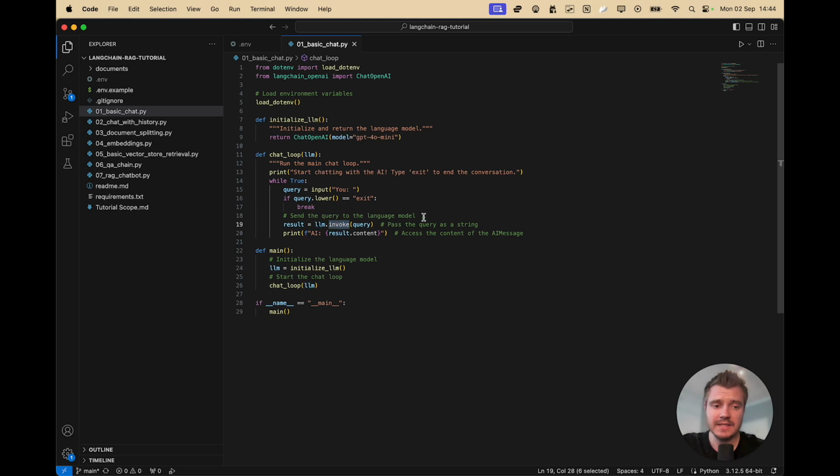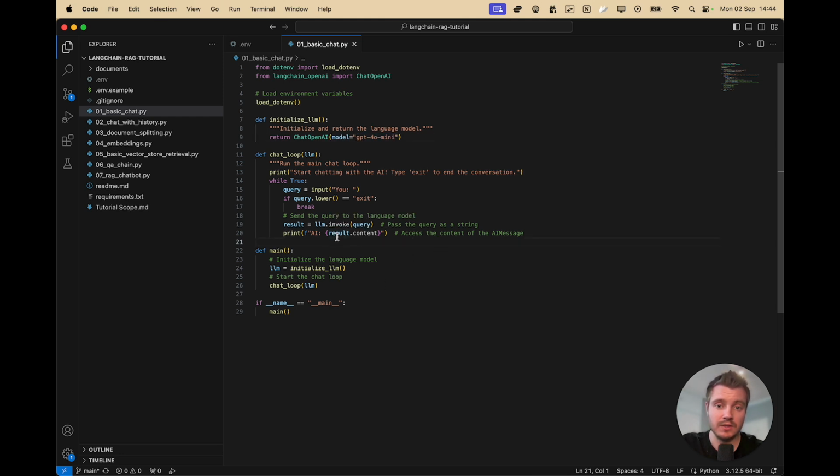And this is basically a function in LangChain to run some kind of chain. And a chain in LangChain is basically a sequence of operations. Like if we want to ask the model something and then have another step that analyzes that data and then have another step that formats it, that can all be created in a chain. And when you say whatever the chain name .invoke, all it does is it runs that chain. So in this case, our chain is pretty simple. We're just going to take the query from the user, and we're going to pass it to the large language model, in this case GPT-4o Mini, and we're going to return the response.